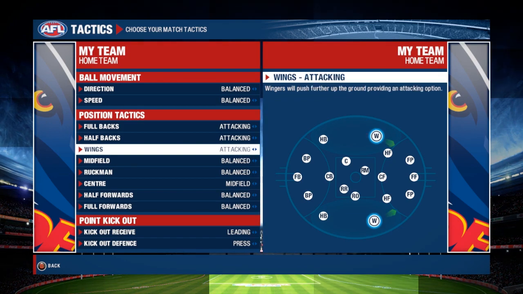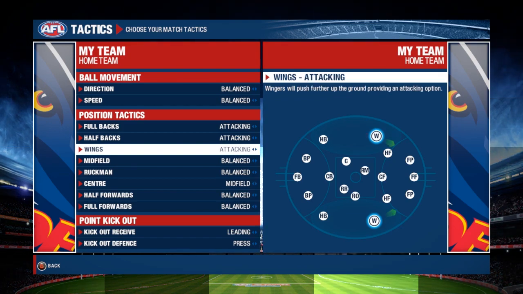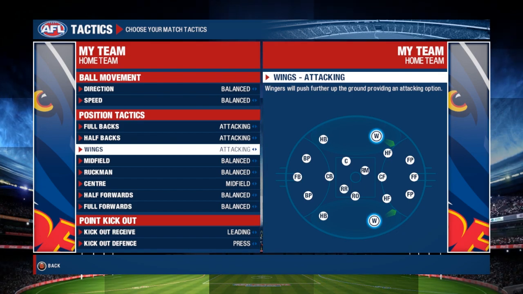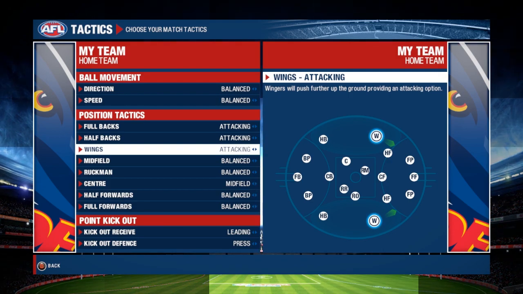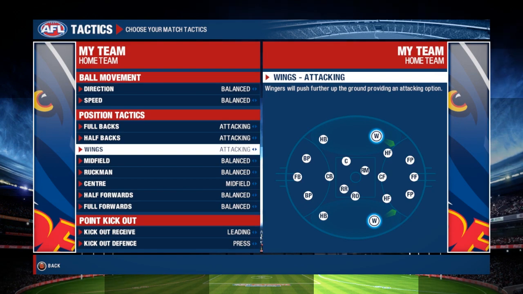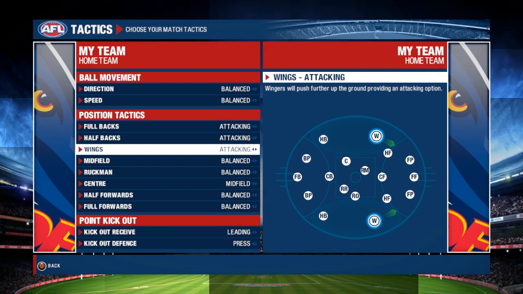And then if you've got them as attacking, they're going to be trying to drag their opponent into that forward end of the 50 arc, so sort of about that 60-70 meter range. That gives you sort of an option, if you get a clearance, to just go wide out there and hit up your wingman to have an entry inside 50.